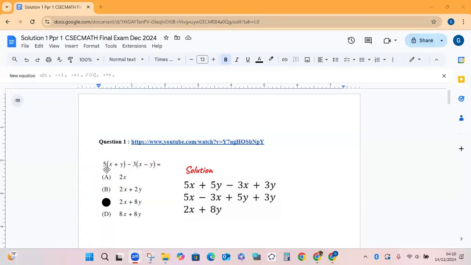Unlike question number 1, this is an expression because it does not have an equal sign. Even though you see the equal sign is there, it is waiting for the answer. But without the other side, the right-hand side, this is an expression. So know the difference between an expression and an equation. An equation has two sides, a left and a right. An expression only has one side, and that's it.